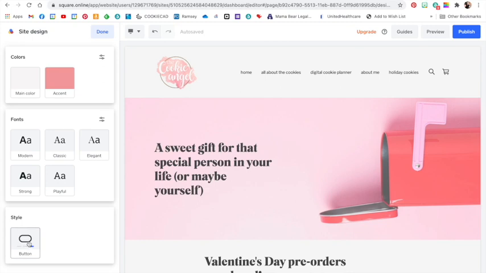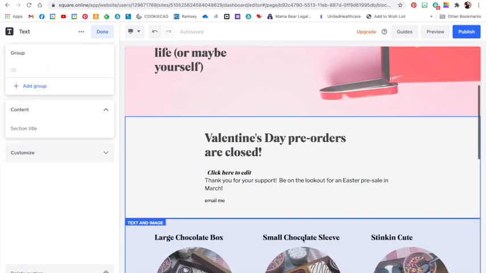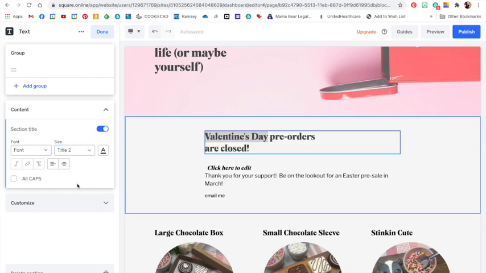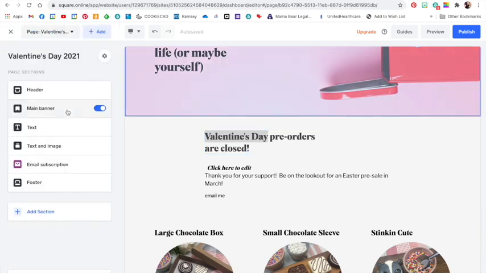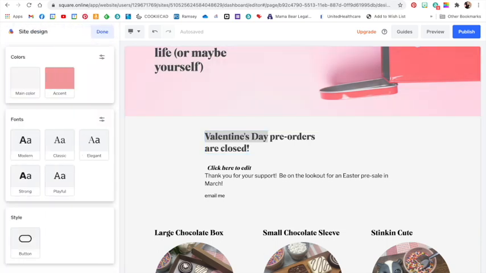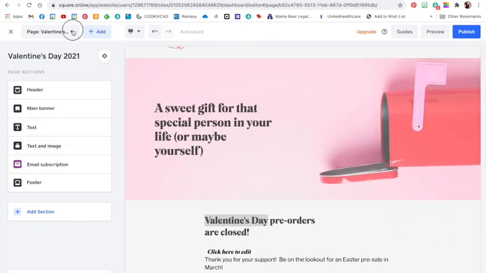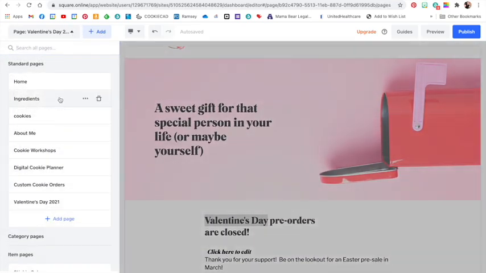And then the button style. I need to fix this now. I hope I didn't just change too much on my website. I had this at smaller. Okay, so next is the button style. Let's come on a page with an actual button so you can see it working.